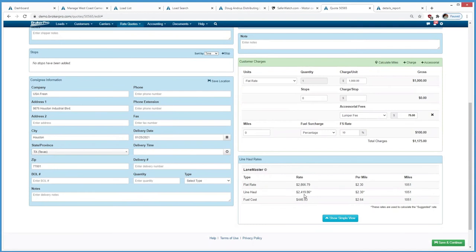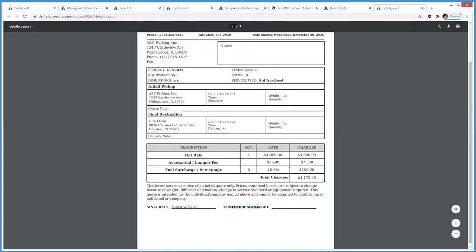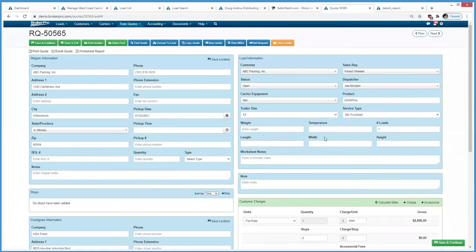You mentioned margins — in BrokerPro, the user is able to put in the margin they want, in this case 10%. It shows that 90% of this is $2,177, and 110% is $2,661. So it helps you know what to buy or sell at, or what you can negotiate with. In the customer field, put a flat rate of $2,800. They can also add accessorials, a lumper fee, and as many line items as needed, plus a fuel surcharge as a flat rate or percentage per mile. When they're ready to submit the quote to the customer, it shows their logo, company information, their customer, any notes, a breakdown of the load, the rate, and a place for the customer to sign off.